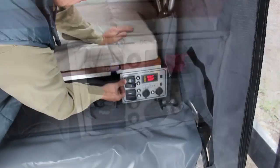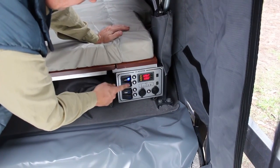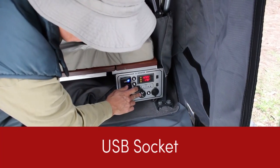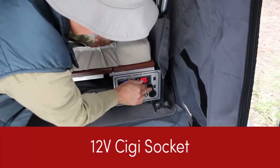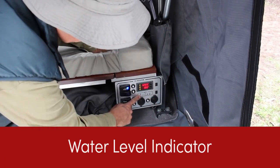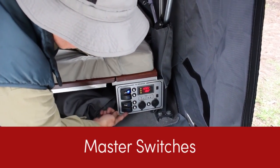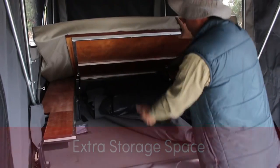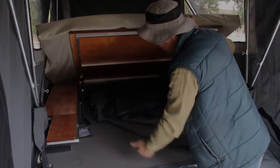Other great features on the Eden LX include switches for your LED lighting, a battery voltage indicator, dual USB sockets, and a 12 volt Siggy socket, a water level indicator, a main switch for the pump, and plenty of underbed storage. As you can see, plenty of room when I lift up the bed.